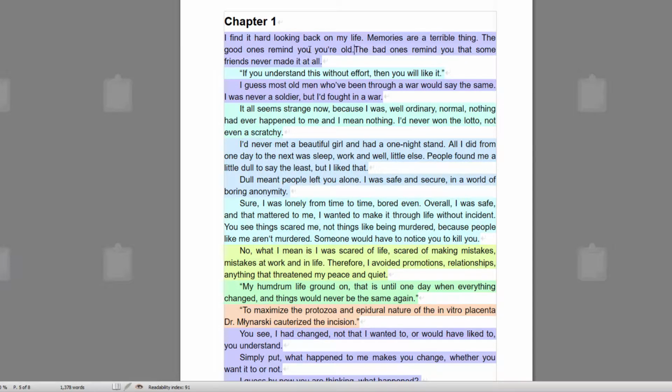Okay, so it's really useful having this readability index for two reasons. It's good to check on the pace of your writing. So for instance, if this was all action and suddenly it was all nice and, this colour here, whatever this colour is, bluey purple, and suddenly I had a red in the middle of it in one paragraph, I know there's a problem, because that would trip the reader up. They're reading through that action scene really fast, come to a complex sentence, and they're going to trip up on it, and it's going to make them stumble as they're reading, which you don't want. You would then go back and change that sentence.